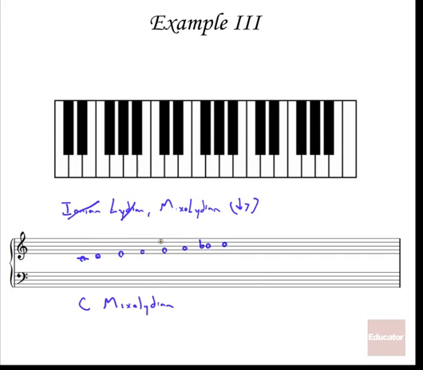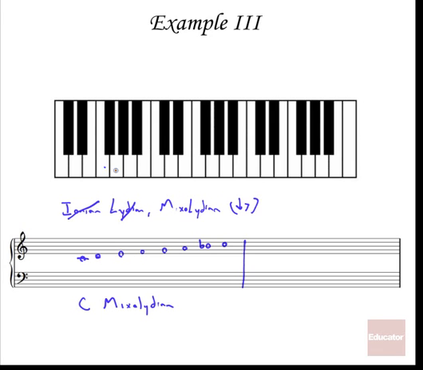And the other way I could have solved this problem would have been to think about the piano keyboard and the pattern of whole and half steps. It would take a while, but it would be just as effective. So I've got a whole step here, and I can compare it to all of the modes. So of course it's not Ionian because I know I've got a major third. So I could compare it to either Lydian or Mixolydian.